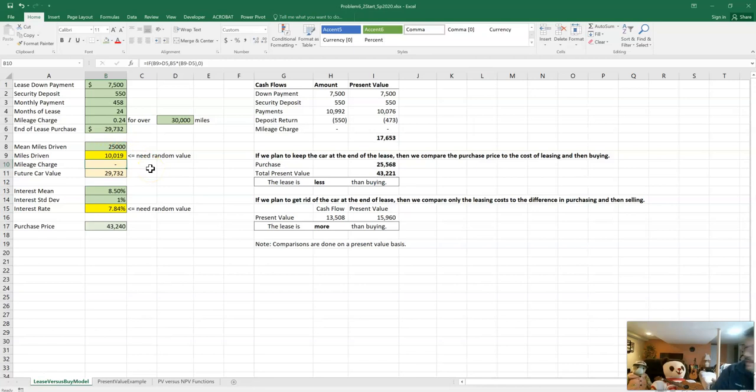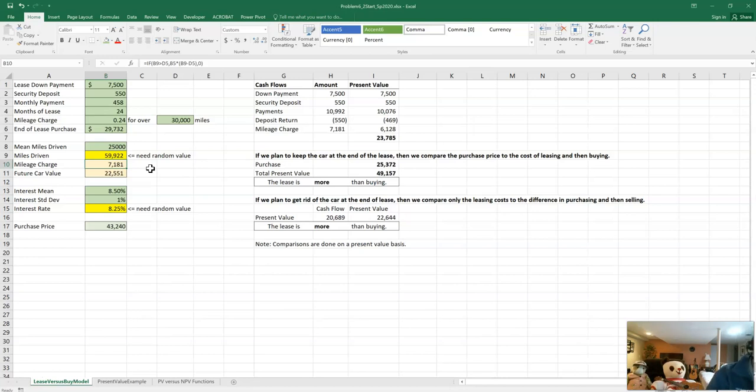What exponential distributions tend to do, and if you play with this you'll see this after a while, is they're not symmetric at all like a normal distribution. They tend to bunch up towards the smaller values and occasionally have high values to extremely high values. So whether or not this is a good model for mileage driven is questionable. I mean, it's not likely you're going to lease a car and actually drive it 3,000 miles. But when you do a larger scale simulation, we'll see that it does what it does. So this is the problem they told us to use. So occasionally it gets very high. There's a pretty high one.